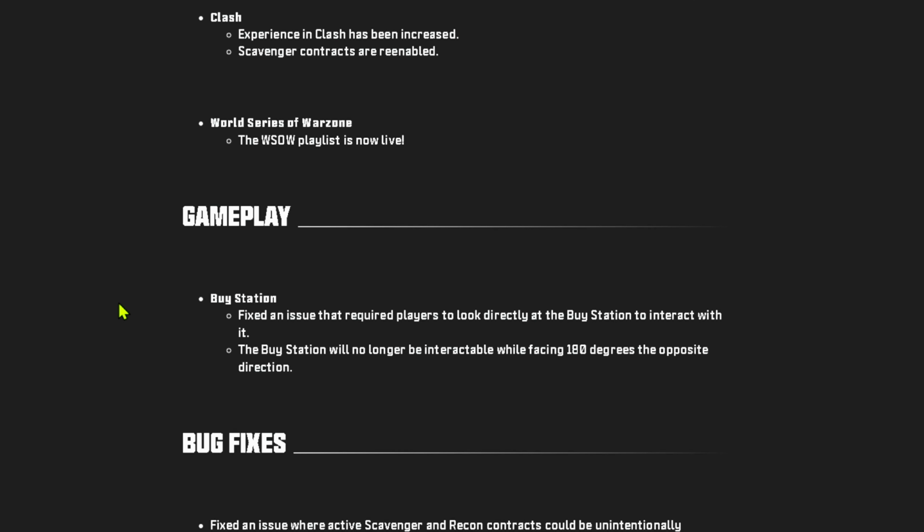And we move along to the gameplay, the buy station. Now this is gonna be really key, for real. For the buy station, it said it fixed an issue that required players to look directly at the buy station to interact with it. Since Season 4 launch, players, regular players, casual players, streamers, creators, everybody was complaining about this, because you had to look directly at the buy station, compared to previously when you could just look in the vicinity of it and still hit the buy station and make those game-changing plays, especially those clutch plays for your teammate, whether you're trying to get them back or trying to get a UAV real quick. Because when this bug came in, it was making people die.